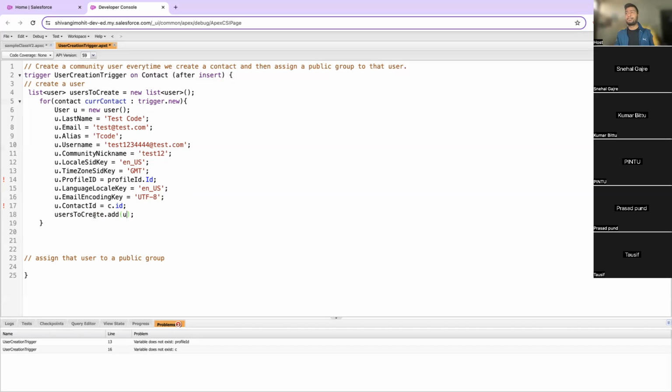Now this is saying we got an error. So see, we have to provide a profile ID, right? Because without a profile ID, we will not be able to create it. Yep. See, I have copied it, so that is why it is giving an error. I'll correct it. Don't worry.